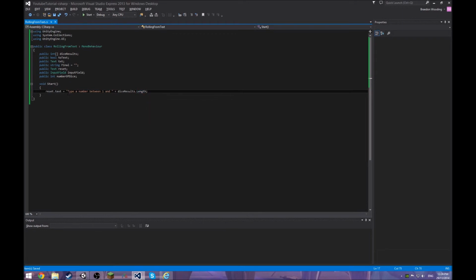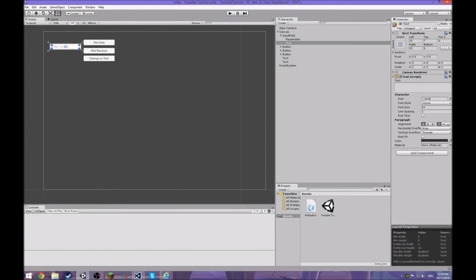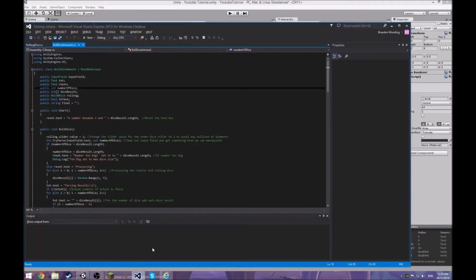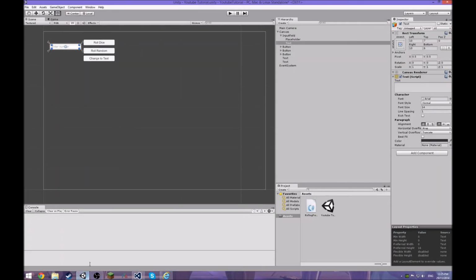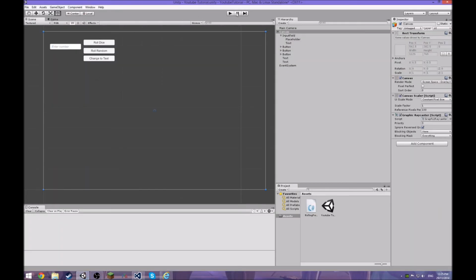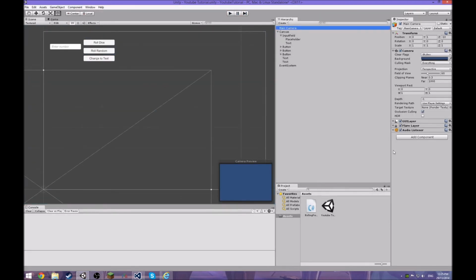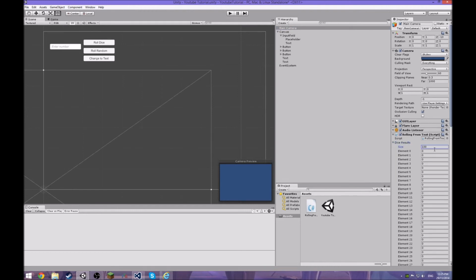We don't actually want that. I don't know why I did to string here. I just did to length. Good. Okay. So what this is going to do is, when you start it, it's just going to change the text box we had here, this one. So we don't have anything to it, so we'll just add it now, and we'll just change this to maybe 10 just for now, not 100.